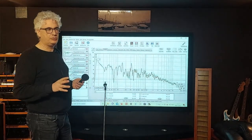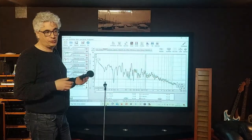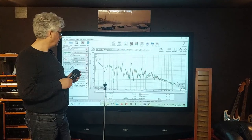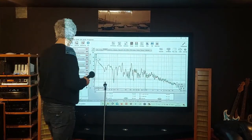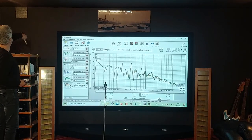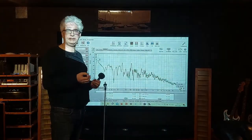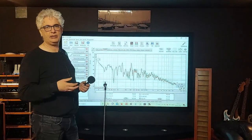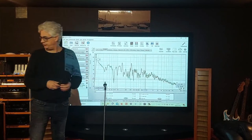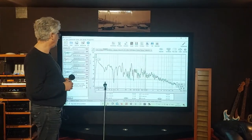Another option: Behringer also has a USB preamplifier. If you have a Behringer ECM 8000 microphone, plug that into the Behringer preamp and use it — and you can calibrate it the same way if you have a UMIC-1. The calibration process itself is identical regardless of which setup you use. I think I can wrap it up here — that's all I wanted to discuss.